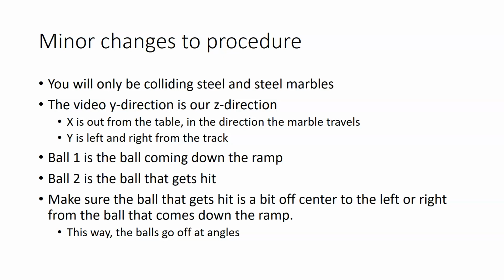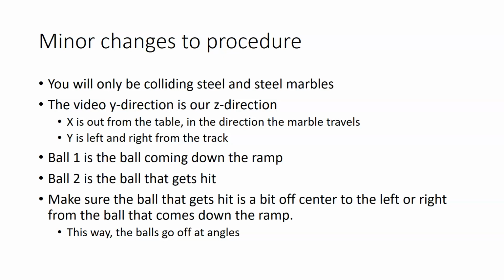Also, in the video, they used the Y direction as being up and down. I'm going to call that our Z direction because remember, we're doing this in 3 dimensions. We want the Y direction to be left and right from the track. The X direction is out from the table in the direction the marble travels. So you roll the marble down the ramp, it goes flying straight out. That's the X direction. Left and right from that is the Y direction.